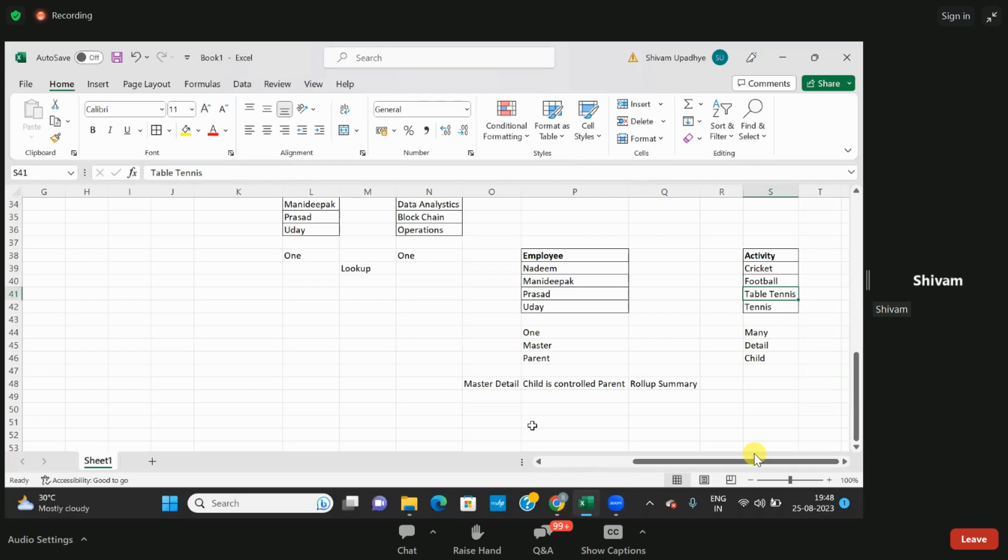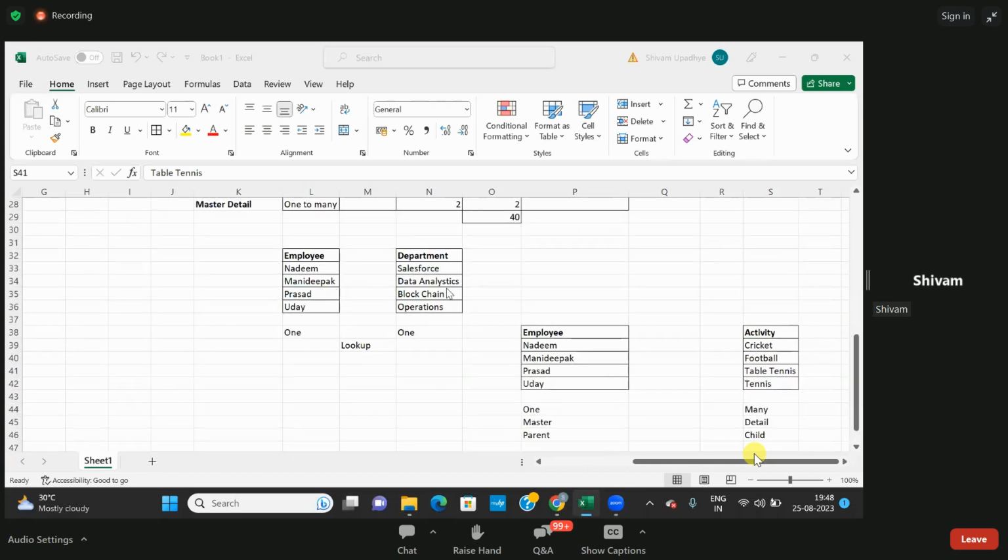Is that clear? I hope that is clear now. I have repeated this many times. Yes, I can see the response as yes as well. So those are the two things which come with the benefits. Then we can see the roll up summary as well. That is clear now.